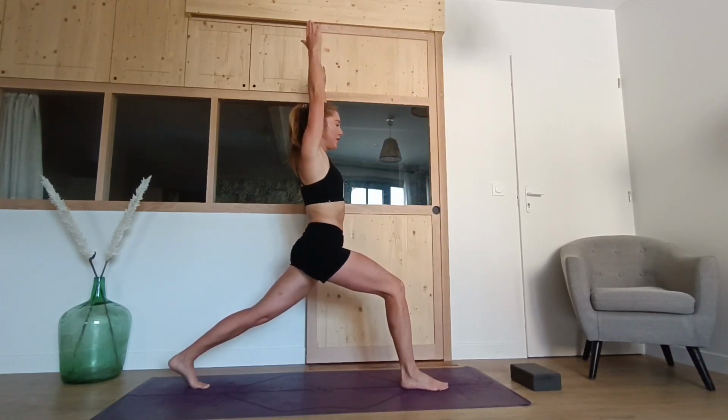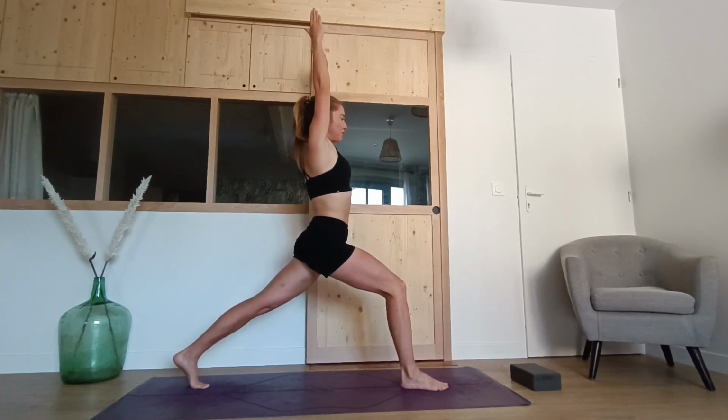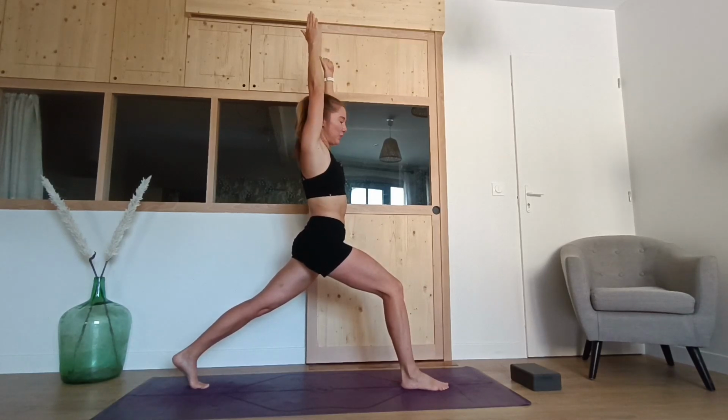Fingers up, bending into your front knee. On the ball of the back foot, trying to keep your shoulders away from the ears. Our first standing pose here. Keeping the ribs and the belly in. Taking a deep inhale.